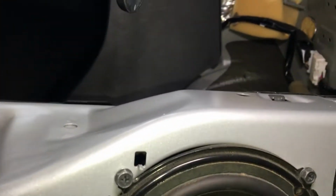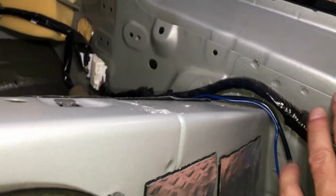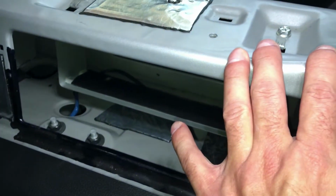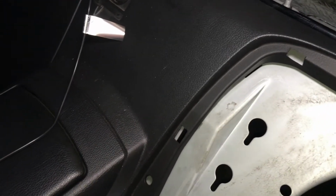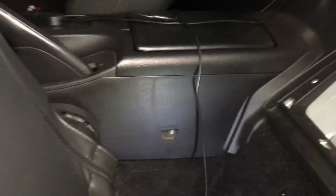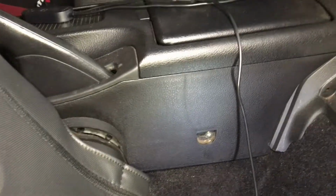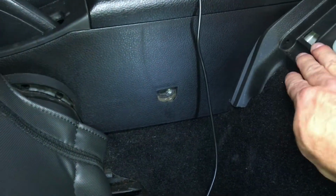and took out the side panel, these side ones here. You have to take these off first, and then the next thing you want to take off is this, and then this. But I took this off first before this. So now I'm going to take this part off, which is the big long plastic panel. And to do that, you have to take this screw off right here to loosen this up so this can be pulled out.